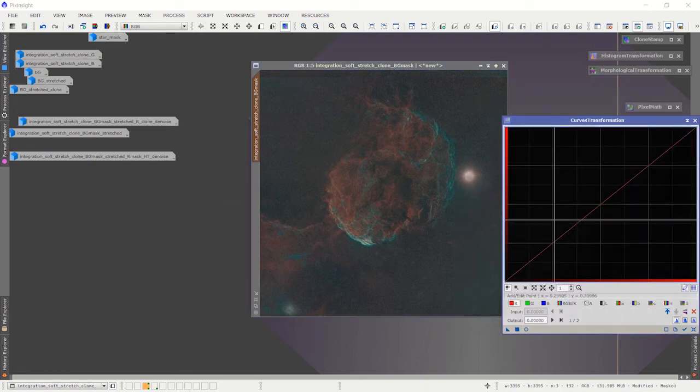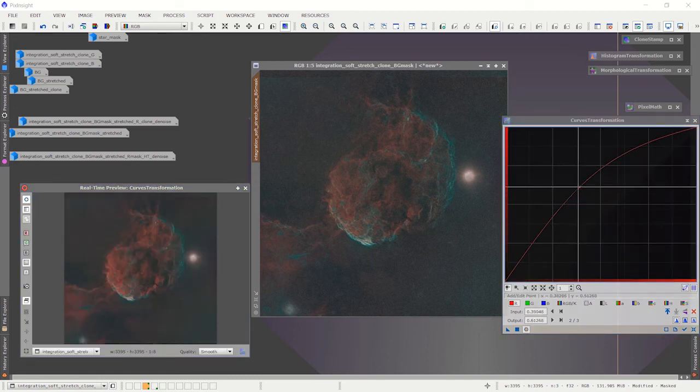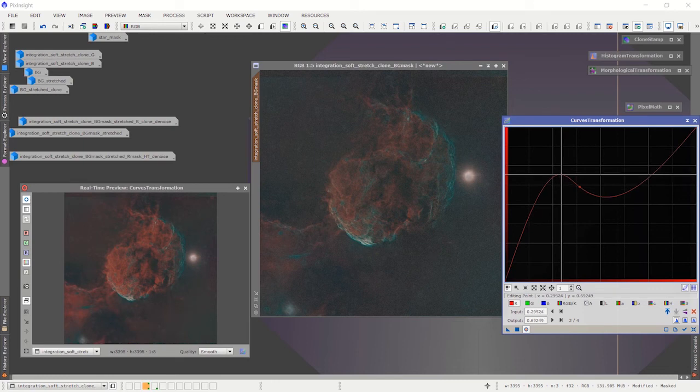Again, curve transform. Now what I want to do is I want to bring up the red color, because that mask was from the red channel. And I want to bring up the red color, and let me open this up. And you can see that you can bring up the red somewhat, play around with it. I'm not on this thing. That always seems to happen. Okay, you can increase the red where the mask is.